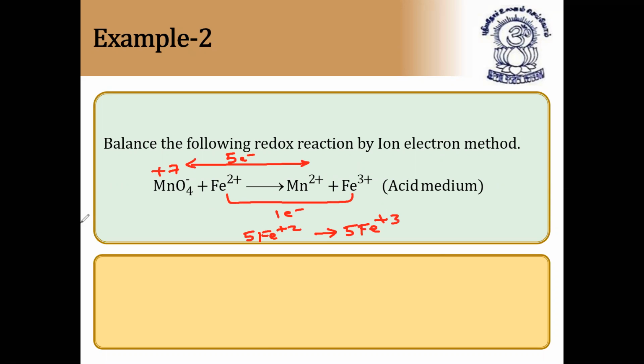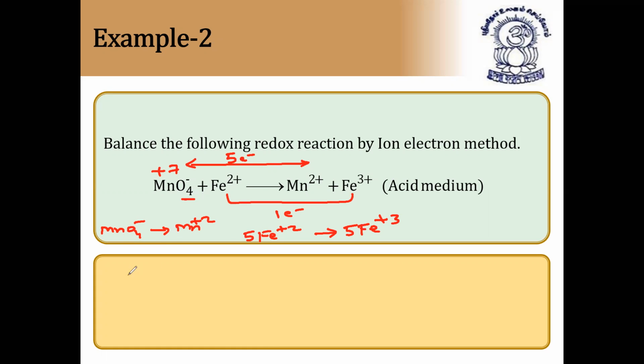And manganese stays the same. MnO4 minus gives rise to Mn plus 2, because it is a 5 electron change. This is 5, so this is 1. So we have to keep it like this, so this becomes 5 and this becomes 5. So easily you'll get MnO4, and you have to multiply with 4 oxygen water molecules. So here you'll get 8 H plus, and here nothing you'll get. Simple it is, directly you'll get the answer.